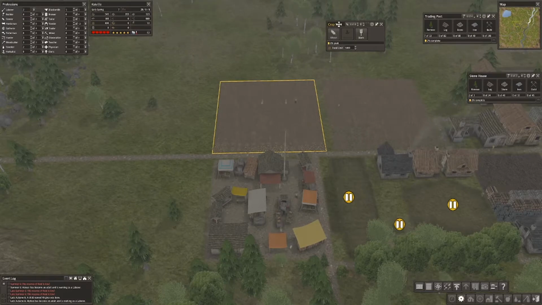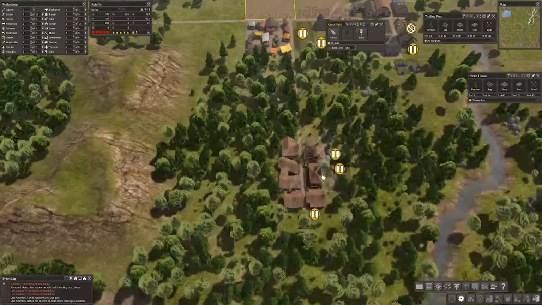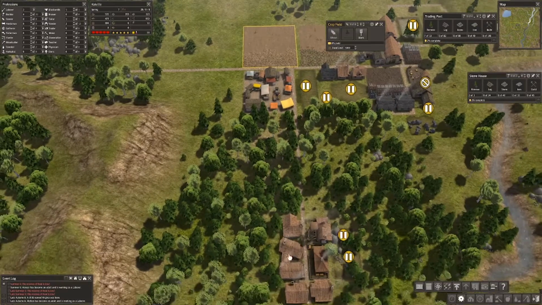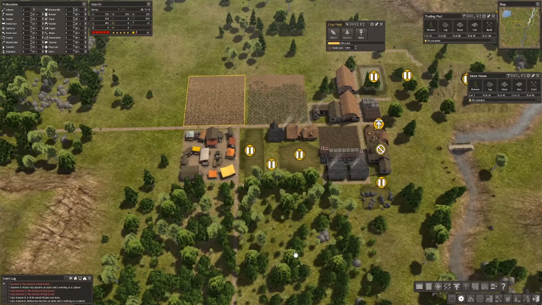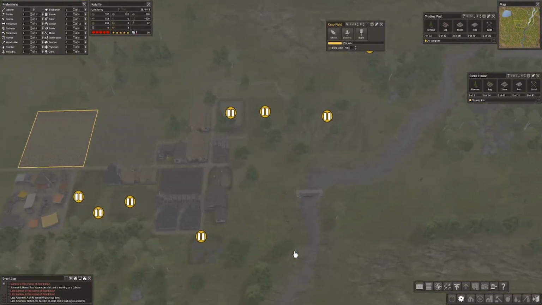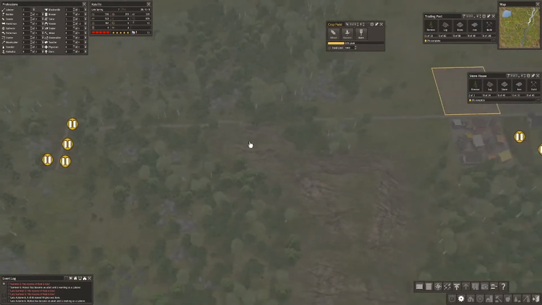I'm expecting 1,000 wheat out of this, which is only enough food to feed 10 people. So 10, 10, 20. So that's 40 people plus these 7. It's just not a lot of people. Considering we've got 36 and we can feed 47. We've got 36 people. I'm concerned, okay? Alrighty, so we got those going.